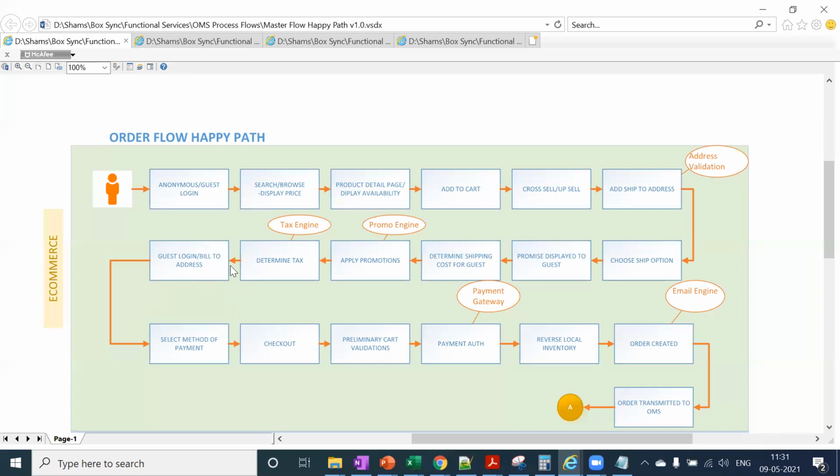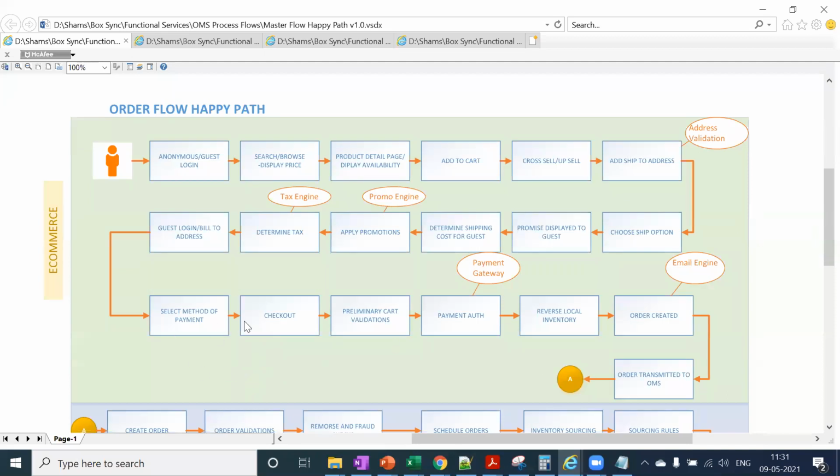Okay, and then you add a payment type and put the billing address. If it is same, then you can select it. If it is different, you can enter a new, different billing address. Select a payment method, right? Whether you want to pay by credit card, debit card, right? Your net banking, all of that, right? Cash on delivery, it's very famous in India. Usually we don't see that in US. I'm not sure if it has come now, but when I was there, we never had cash on delivery option. Okay, it used to be either credit card, gift card, or net banking.